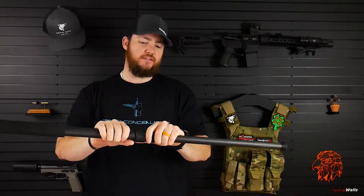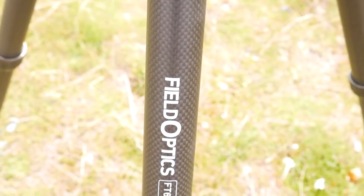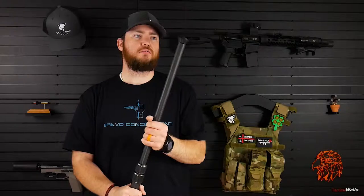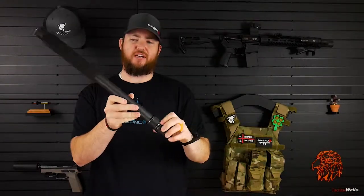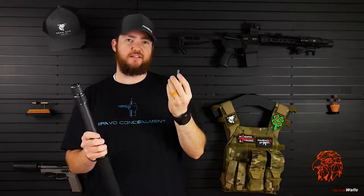It does have 32-millimeter diameter legs that have eight layers of carbon fiber for lightweight use — it's very lightweight, this hardly weighs anything honestly. It has rigid strength, really seems like really high quality, really strong. As you probably saw earlier, there are three leg segments so you can really shorten it or extend it pretty much as long or short as you need to. The feet do come off and you can replace those with spikes and things like that.